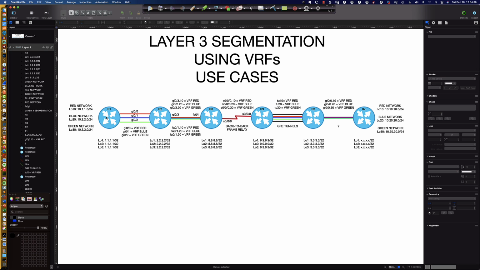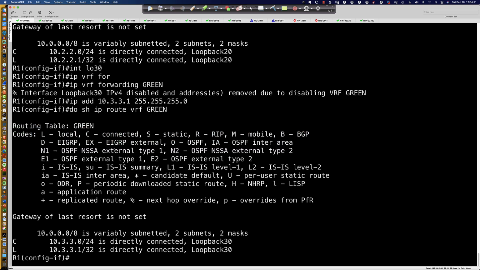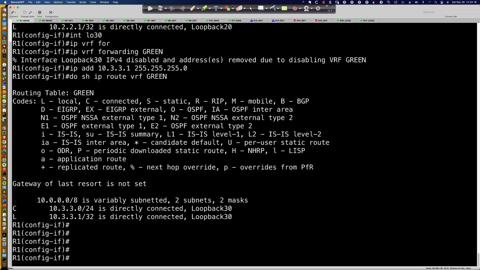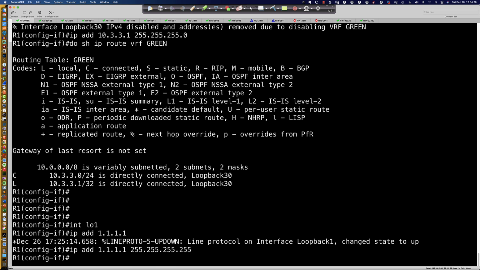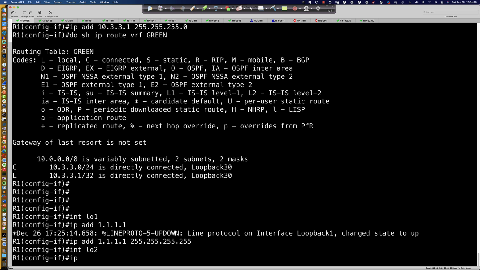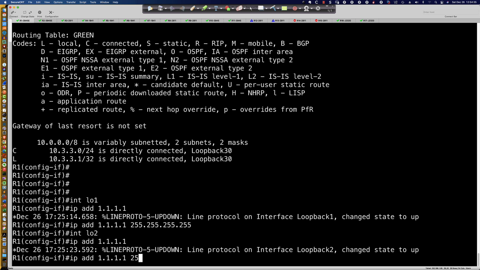So let's come back to router 1, and now let's deal with these loopback interfaces. Because here's where you're going to see that it doesn't matter if I use the exact same IP address if they're in different routing contexts. So I'm going to go into interface loopback 1. I'm going to say IP address 1.1.1.1. We're going to make it a /32. And now watch what happens. If I go into interface loopback 2 and I try to say IP address 1.1.1.1 and make it a 255.255.255.255/32 host route, when I hit enter, what's going to happen?